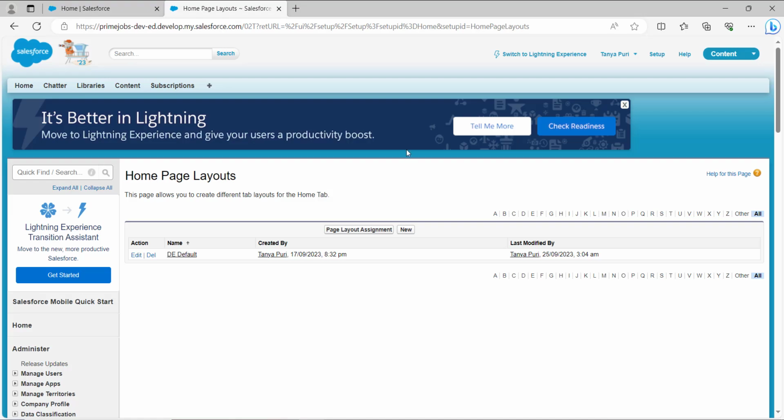So before ending this session, I want to discuss the difference between deactivating and deleting a home page. Deactivating the home page temporarily disables the home page as the default landing page from the Salesforce organization, whereas deleting the home page permanently removes it from the Salesforce organization. In the case of deactivating a home page, you can retrieve it by selecting it later when you require it. But in the case of deleting a home page, once it is deleted, you can't recover it.